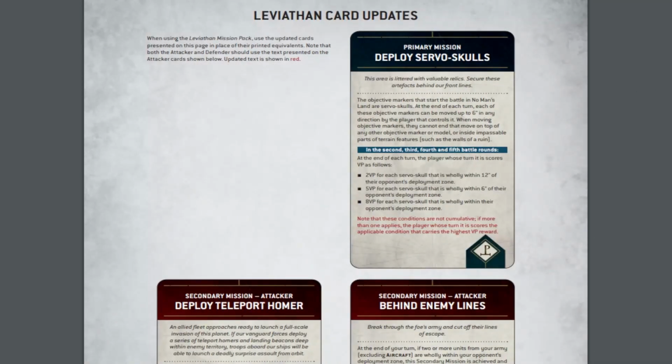But we're going to move into the updated Leviathan card update. Primary mission, Deploy Servo Skull. Note that one condition cannot be cumulative, so you can't have all three of these triggers on the card, as it makes the card invalid as it is. So you don't get 15 points for having one objective in the deployment zone. You have to have multiple objectives to do it.